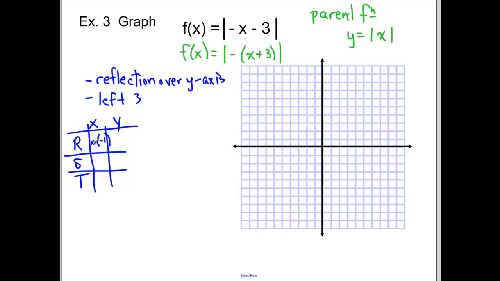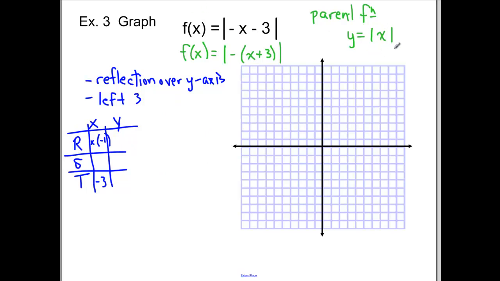Now, some people were getting confused. They thought this x right here represented the same x up here, but this is just a multiply sign. It doesn't mean a variable x or anything like that. I'm just saying the operation we're doing here is we're multiplying by -1. And then we're moving left 3. Again, left 3 affects the x values, and we're going to take each x value and subtract 3 because we're moving left. So I only fill in those 2 boxes for this example.